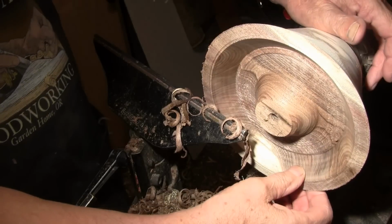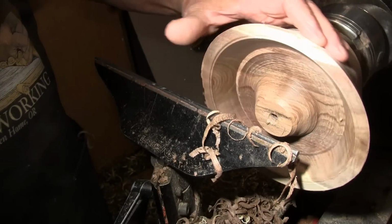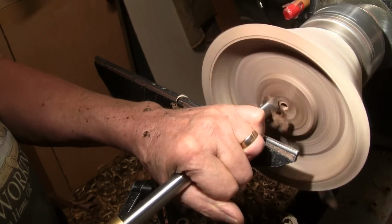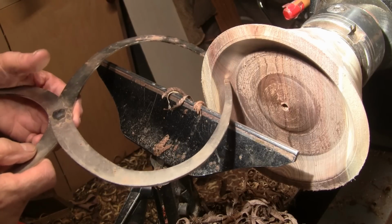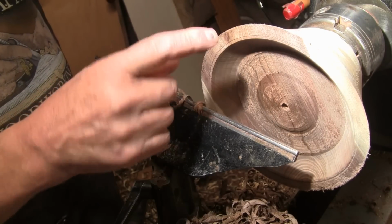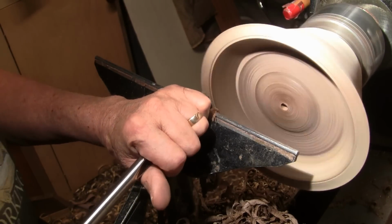When you're starting to get your walls made, you go down a little ways, keep this bulk in here, and just keep stepping down. I will want to take a little more off of that, but get rid of this section first. Maybe we can use the 5/8 for that. So that angle can kind of fool you. I'm going to see what wall we have here, which is around a 1/2 inch. And I don't want that much. And I see I still have the remnants of the pith up here. I'll probably want to get rid of that. Let's go ahead and make this cut, because that's going to come off anyways, just in case it decides to skate across there.